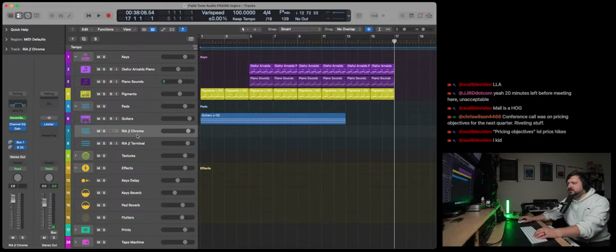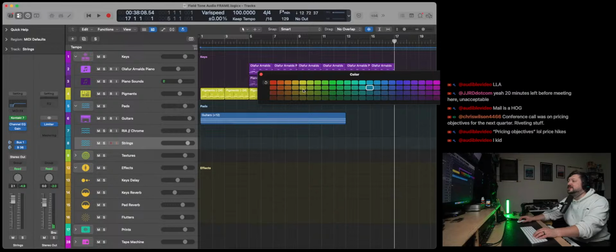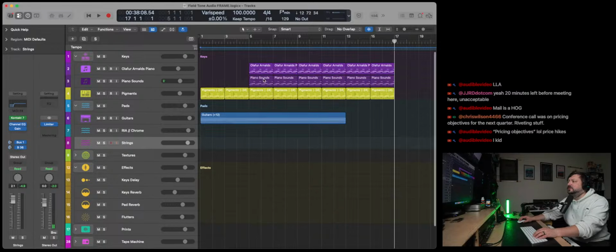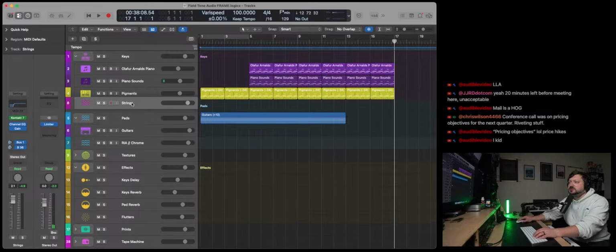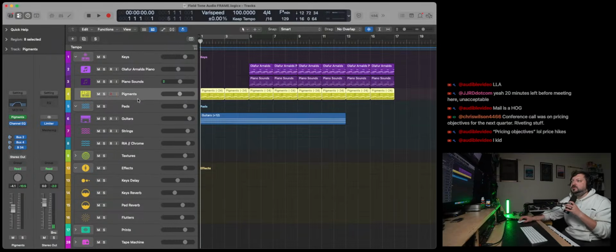Good enough. And now you are strings. Strings get to be kind of purplish. You can come up. I know you can see pads. You're a pad. Okay, cool.